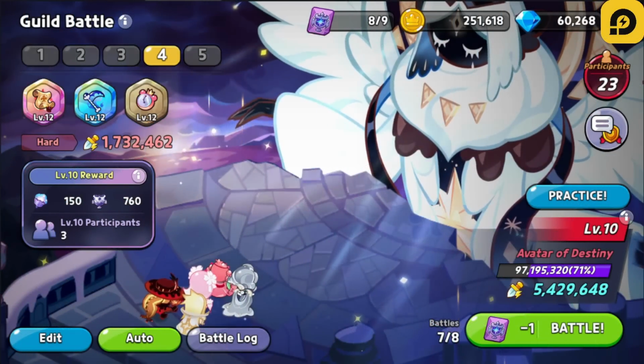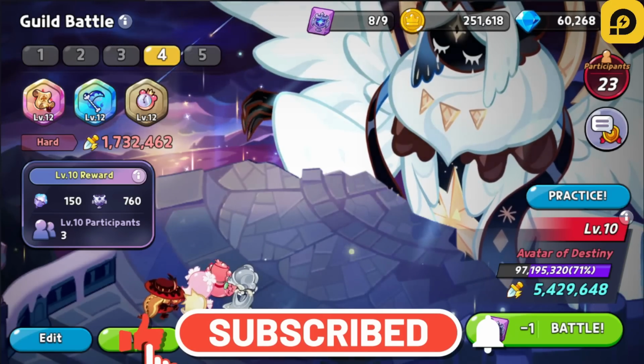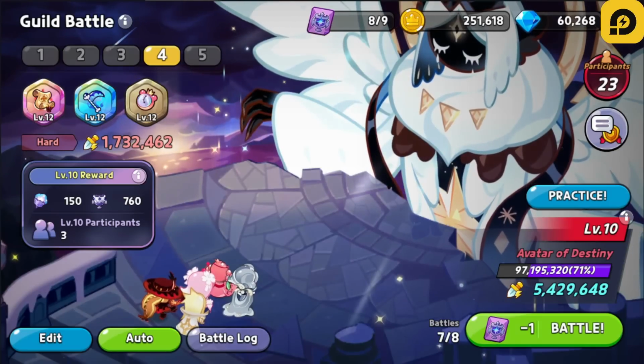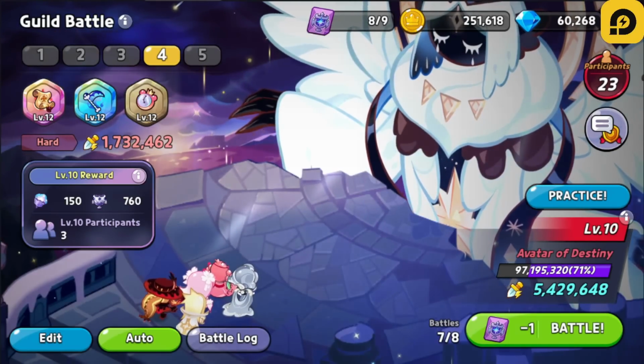Alright guys, I'm going to be sharing with you one of the teams that you can use right now for the Avatar of Destiny. I know a lot of you are having trouble against this particular boss. This team was given to me by one of the viewers, Radius, who has shared the build with me. So shout out to them for sharing this build.